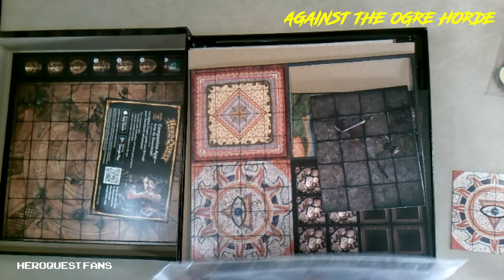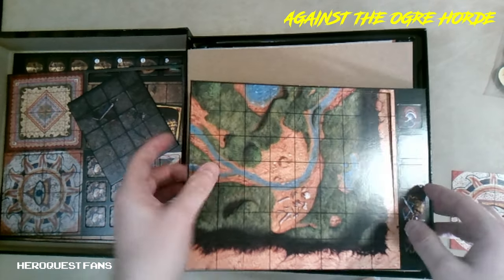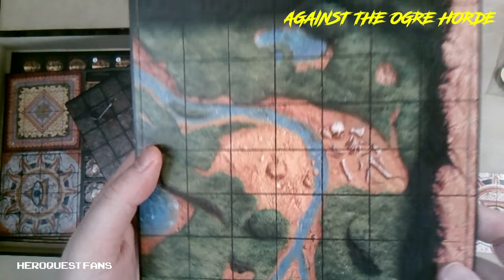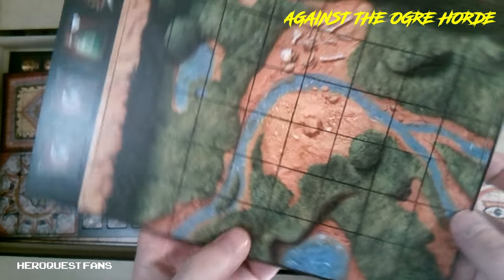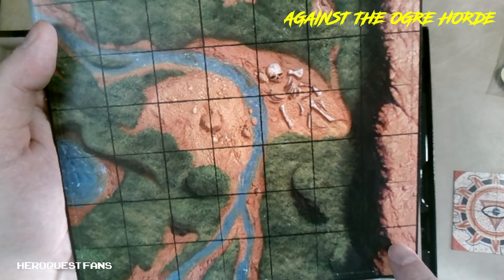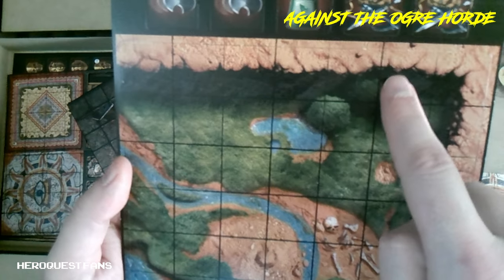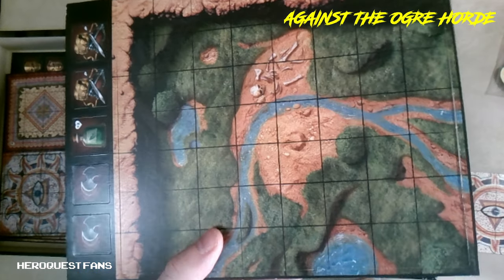So as we continue our unboxing, we'll toss these aside. There's the big outdoor area. It's got squares, but it kind of doesn't even matter. It's like you just enter. Let's see, there's supposed to be a cave. That's considered the cave that you enter. You enter in, and then you come back out again. So it's just kind of on the edge of the board, just kind of hanging off the edge.